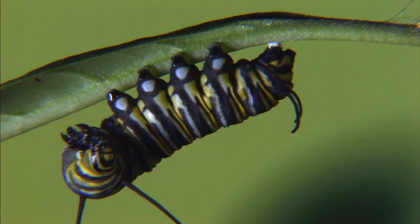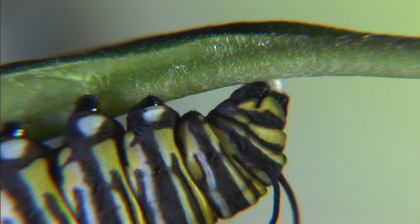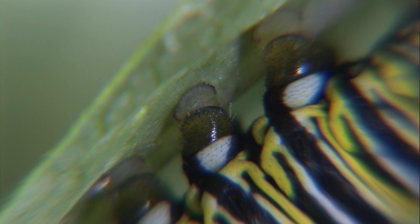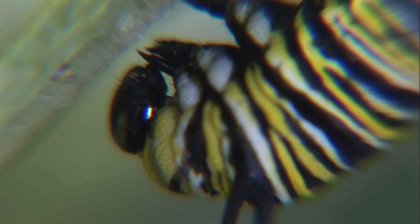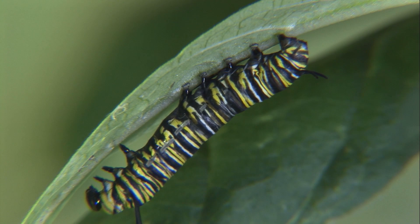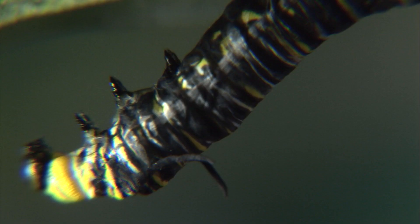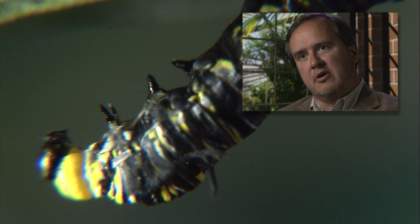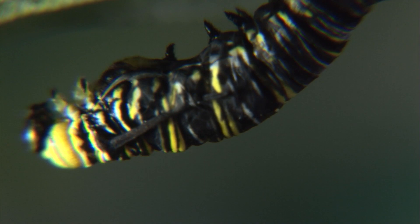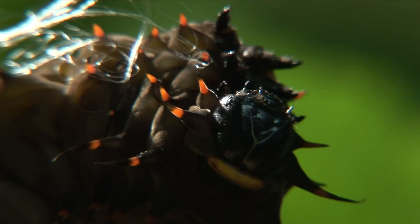It has to make a new, larger version on the inside. A molt begins when a caterpillar spins and then grasps a silk pad, anchors its body securely with small barbs on its legs, and splits its skin near the capsule covering its head. There are strain detectors in the cuticle — the skin of the caterpillar — that detect the amount of pressure being put on the skin, and when that is too great, they send a signal to the brain, which then releases a hormone that causes molting.